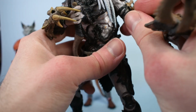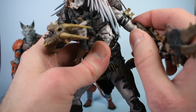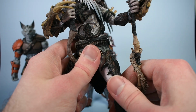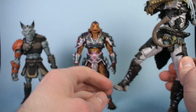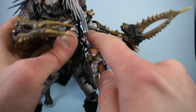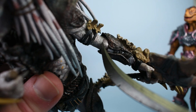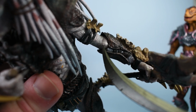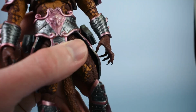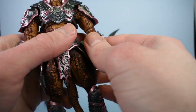And then, like I was saying, some of the benefit there is that you can continue the sculpt throughout the inner elbow. I don't know all the intricacies and details, but I believe different plastic has to be used for the hinge itself, so then paint doesn't stick to it quite as well, or the paint can chip off as a paint rub. So in this NECA one, you can see the hinges are bigger, but it doesn't have that same texture on the hinge. There you can see texture here, and then the texture stops on the hinge, and there's not quite the same finish on it. Not super noticeable once you get him back there. But with Savage Crucible, I'm assuming they went with this, where the hinge for the most part is hidden.